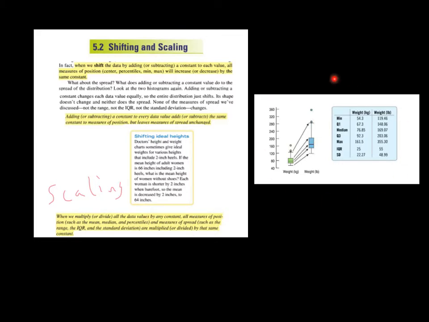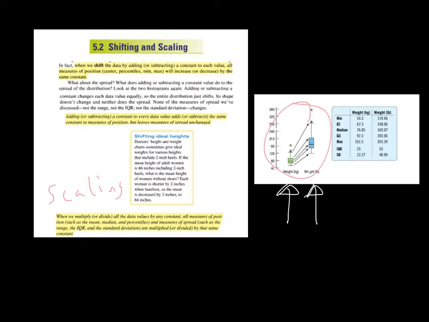And then over here, this picture highlights what's going on. In the first picture, we have the distribution of weight in kilograms, and in the second picture, we have the distribution of weight in pounds. And what's different about these pictures? Not much. They both have the same amount of outliers, same sort of skewness. It's just one's a little teenier than the other, because when you go from kilograms to pounds, you scale.